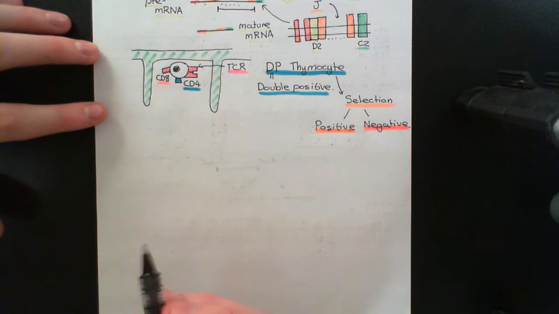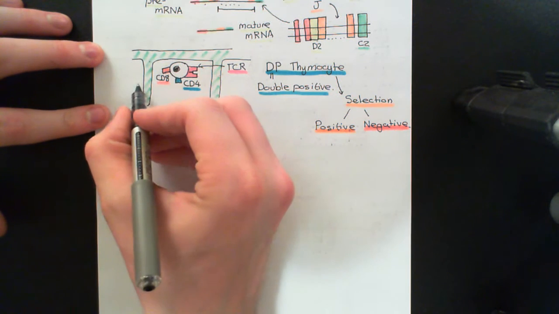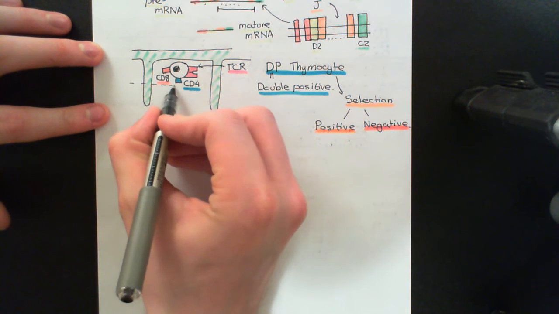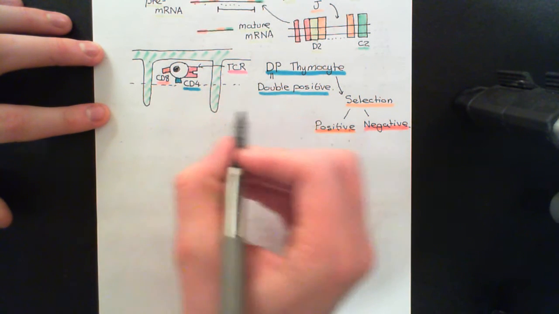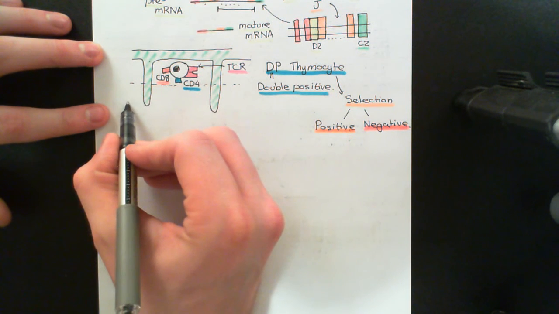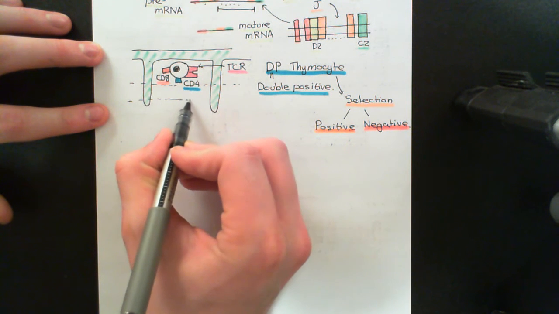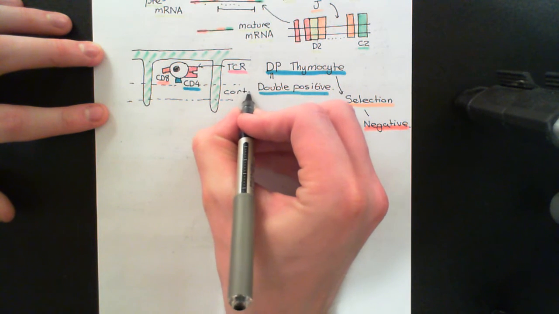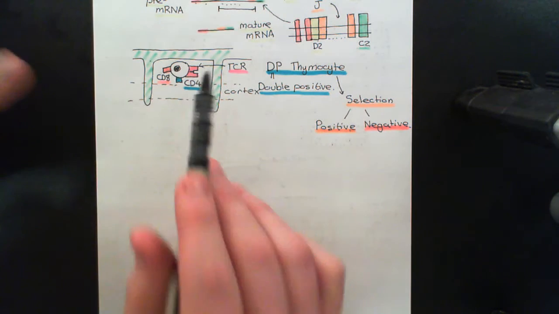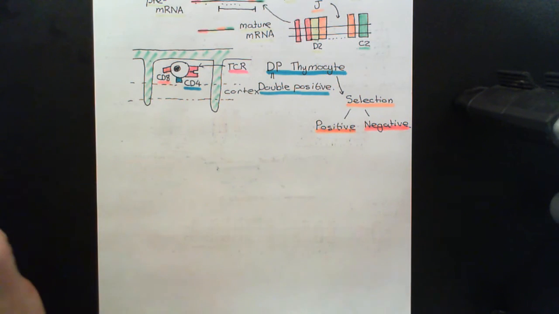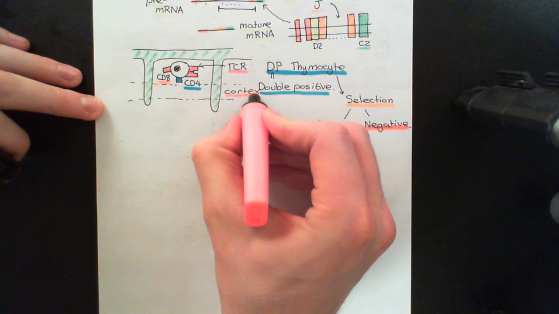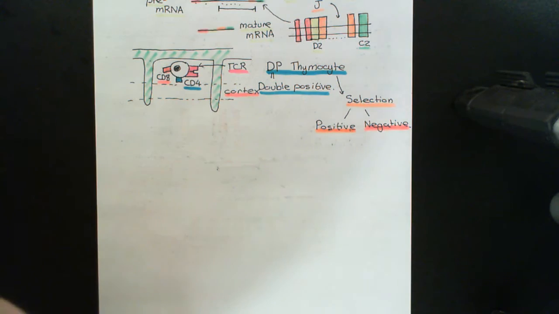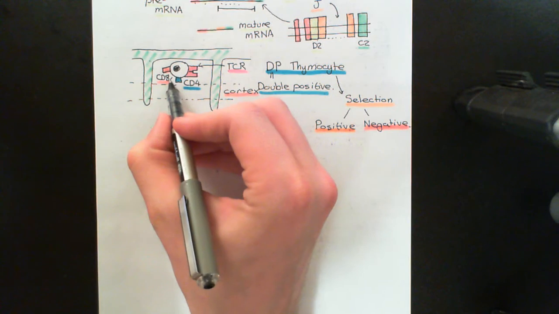So we'll start off with positive selection because this is the order it occurs in. What's going to happen now is that the double positive thymocyte that's currently in the subcapsular region here is going to come down to the cortical region, which I'm re-highlighting up here. So we'll let this be the cortex of the thymus gland. I know in my previous picture I drew it slightly higher up, but as you can see I've run out of space, so we'll have to just make do. So this is the cortex region, the region underneath the subcapsular region. So our double positive thymocyte comes down to the cortex region here.